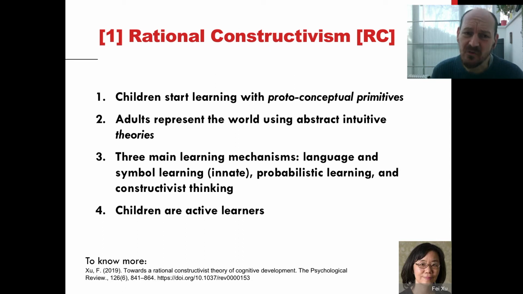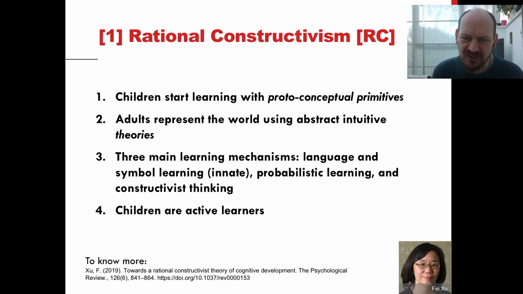It also says that adults represent the world using abstract intuitive theories. So this might sound a little bit like Piaget, if you are familiar with Piaget's theory. We will cover a little bit of Piaget later on. But you might think that basically it is not very different to that. Xu would say that that's not the case, that she is providing a really different theory to Piaget. And we will see in what regards they think it is different.